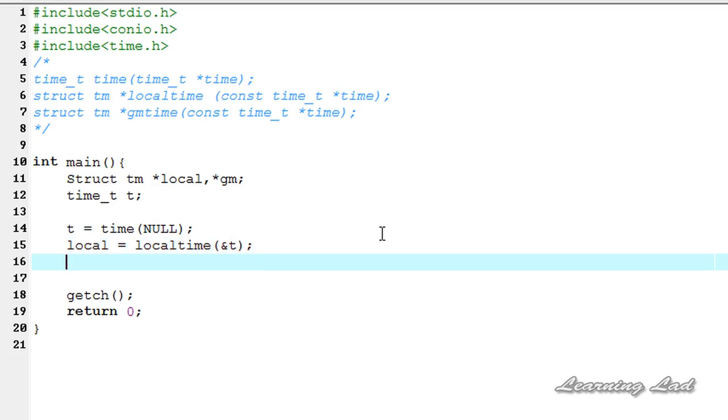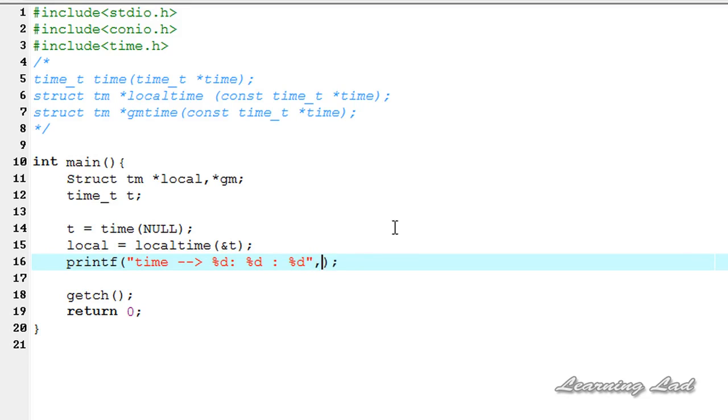Okay, next what we can do is we can get the time and date. So I'm gonna use a printf function to format. First I'm gonna print out the time, so that's why I'm gonna say time. Let me add an arrow just to make it pretty. First we're gonna write hour, and then add a colon. Next the minutes, add a colon, and next the seconds.